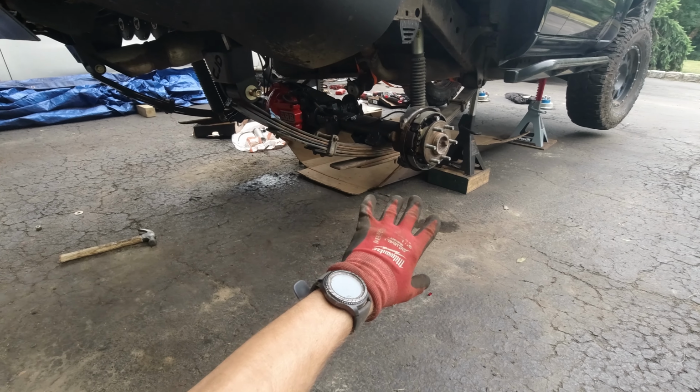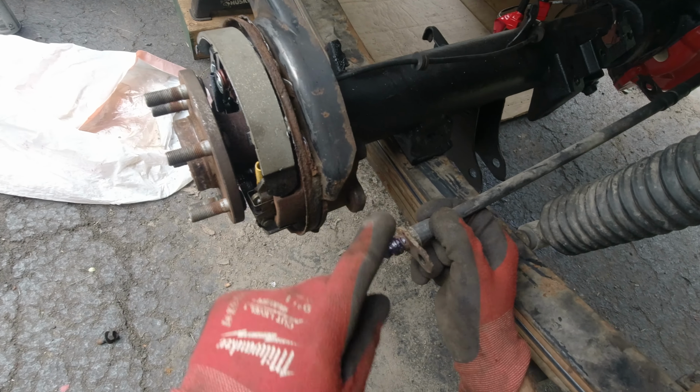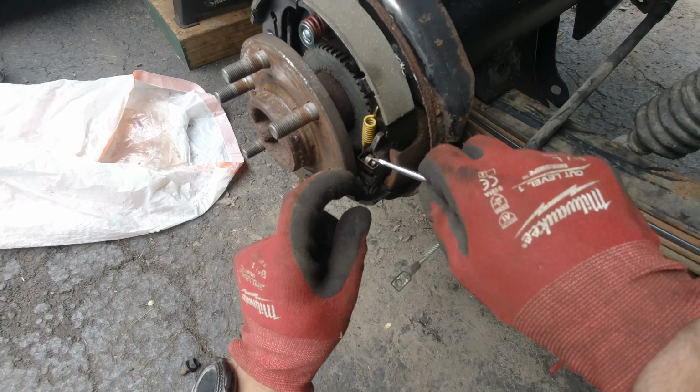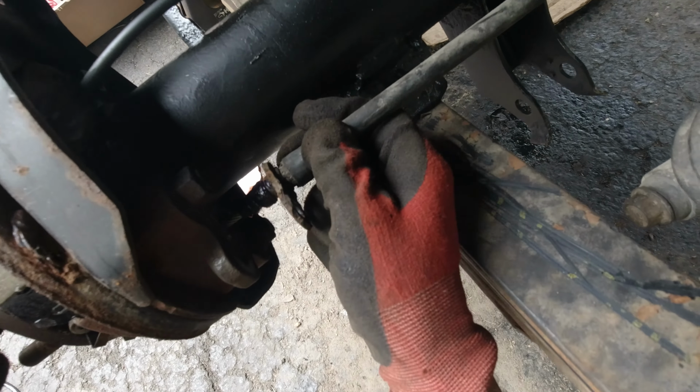So now we're gonna start connecting the axle to the drive shaft. Now to slide this brake line in there better, I would recommend putting some grease. Then once we do that, we can take this pin apart, slide it down. Now let's slide this inside.